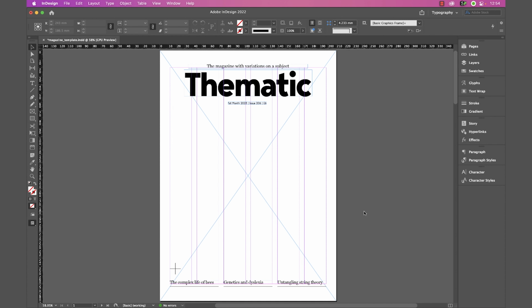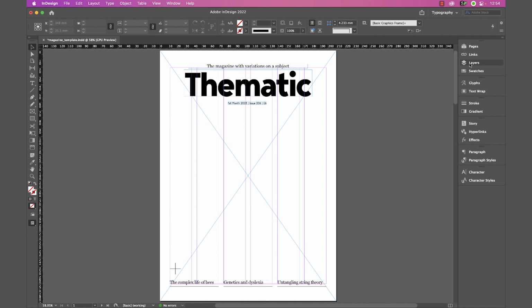So you'll notice if I turn on the grid quickly, I've got a 6-column grid to work with as well, which I find really helpful to have, even though it's a cover and you're not working with strict columns of text, and it's not like there's lots of individual photos we're going to need to get on here. I think having columns in the background, having some rules to work with, is a really useful thing. So I'm sure they're going to be useful as we start to drop in our artwork and find out where we can start to put our titles and things.